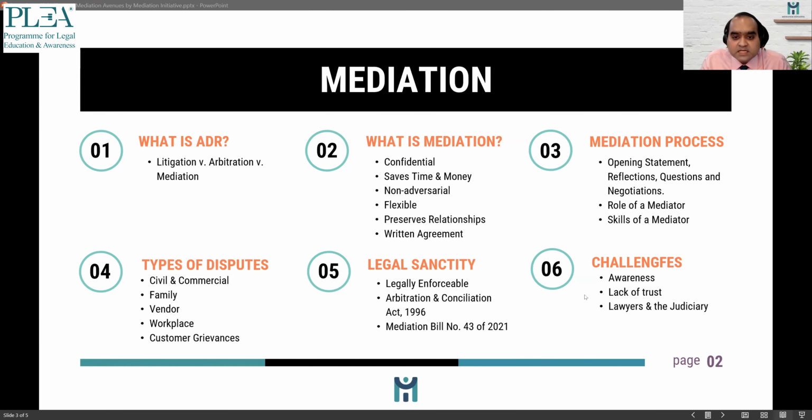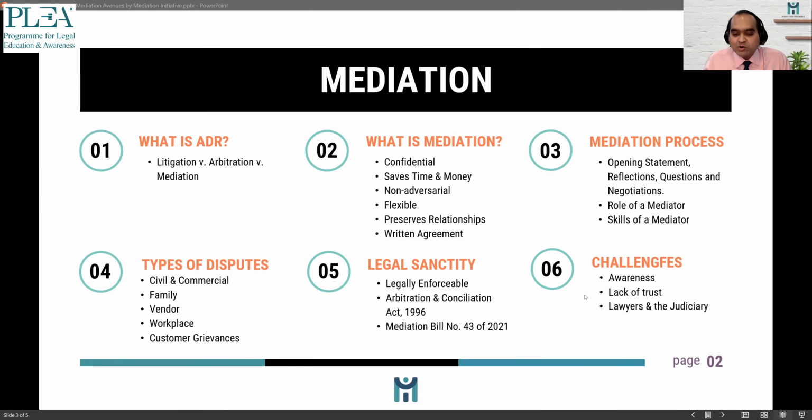So now, what exactly is mediation? These are some of the features in point number 2. It is confidential, it saves time and money, it is non-adversarial. All right. What do I mean by non-adversarial? What I mean is that in a mediation, unlike litigation or arbitration, it's not a situation where one wins and the other loses. In mediation, what is aimed for is a win-win situation. So that's why it is non-adversarial. The objective in mediation is to come to an agreement. So the basic principle of an agreement is that both parties have to agree on it. It has to be mutually acceptable, and only then will you come to an agreement.